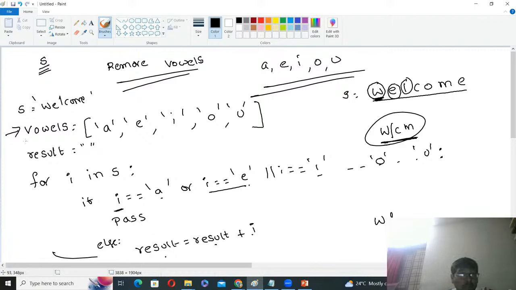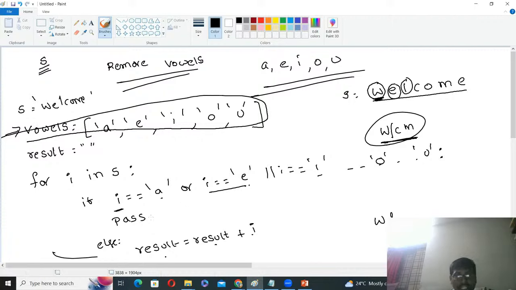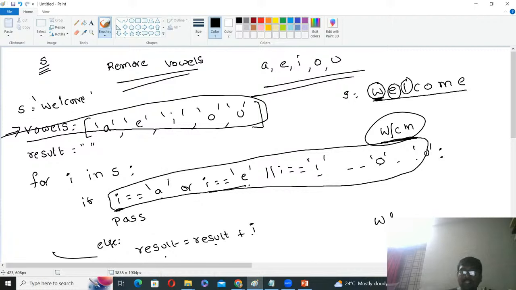Now sir, what is the use of this in your program? Instead of writing this many steps, I am using the advantage of the membership operator: check if I in vowels. If I in vowels, we directly check. First the I value is W. Is W present in the list, yes or no?